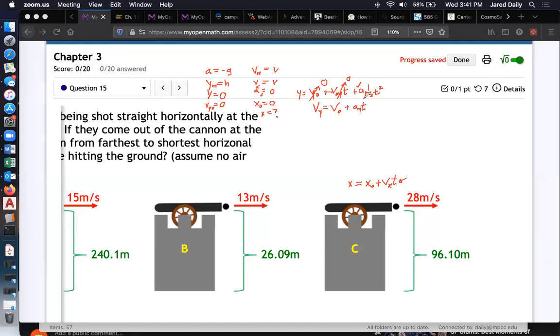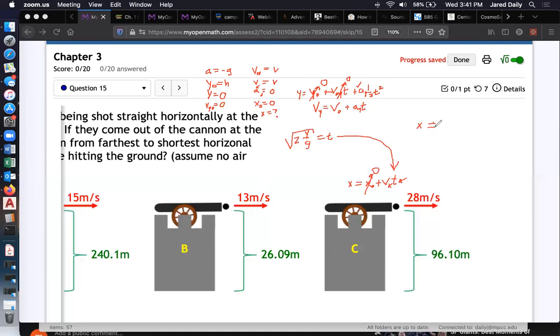We'll do it symbolically. We'll do this by dividing each side by g. So we're going to take y divided by g, which is our acceleration, multiply both sides by 2, and then take the square root of both sides. So this should tell us the time that it takes each of these cannonballs to fall to the ground. And then we should be able to plug this in here with our velocity, and solve for x.